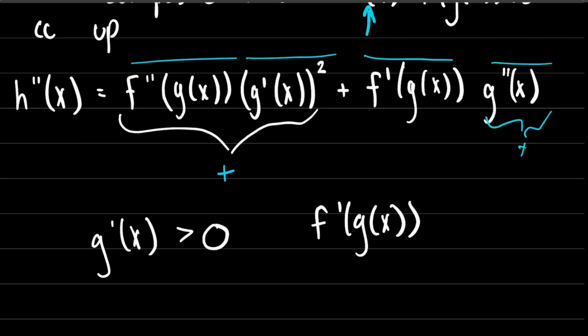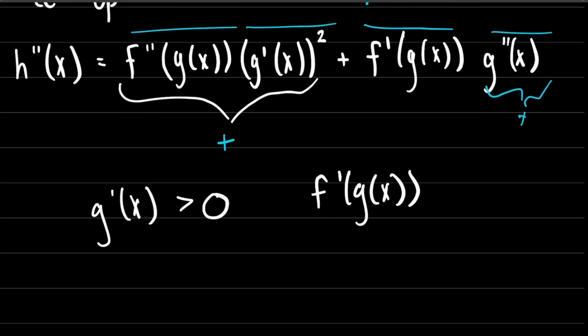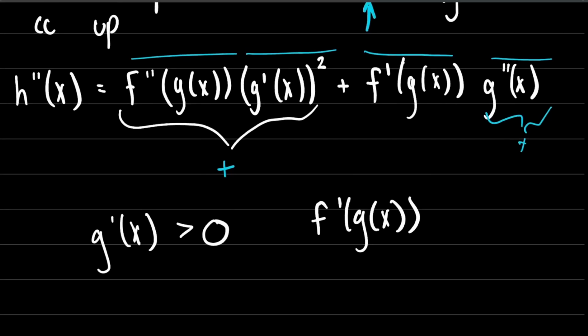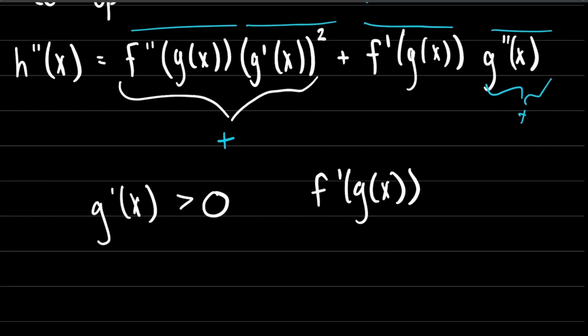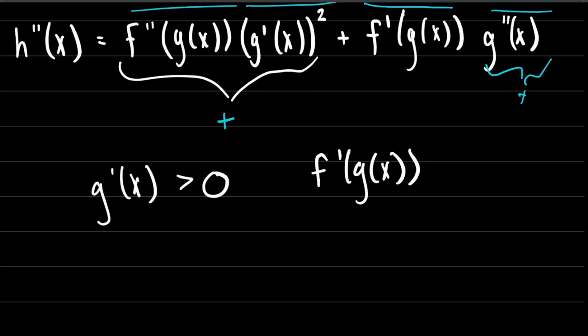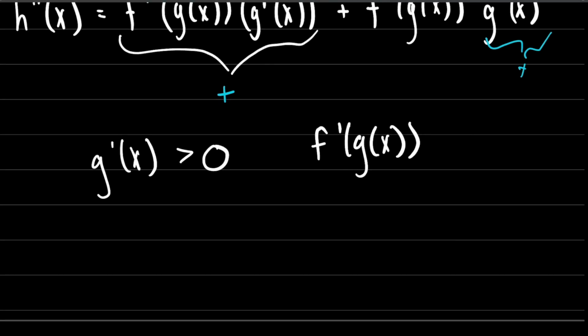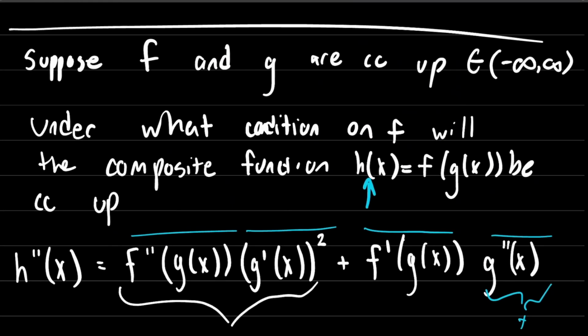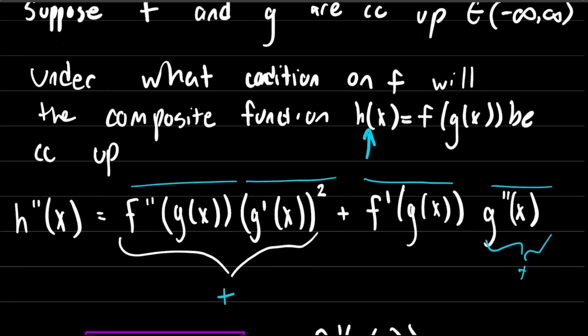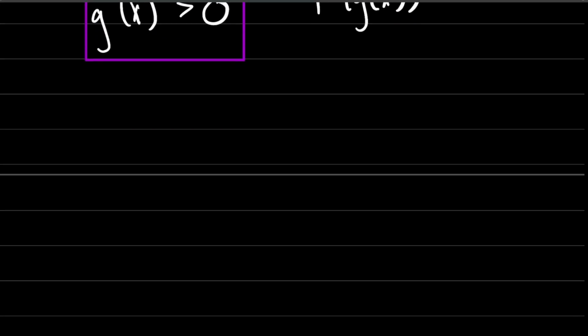Because f prime is given to us to be increasing, but it is not necessarily given to us to always be positive. So we need this inside value to be positive in order for us to have this function be increasing. I know it's a bit convoluted, it's very difficult to explain, but this is your answer to that question. G prime of x must always be greater than 0 in order for this statement to be true. I'm sorry that I can't go more in depth with that.